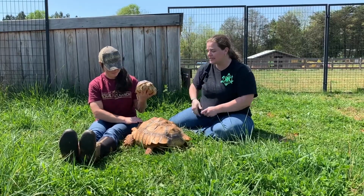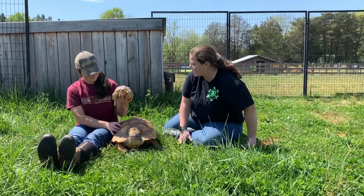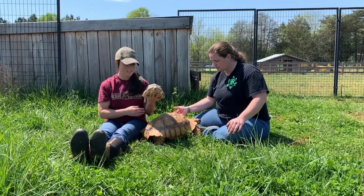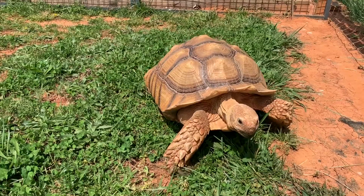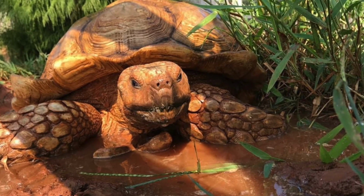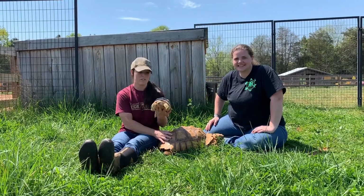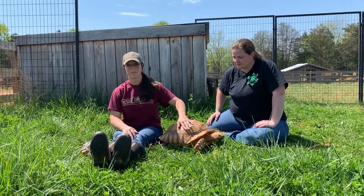It's going to be a very, very deep hole that they could dig to keep themselves cool while it's hot outside. But yeah, that den is really, really important. These guys are considered crepuscular. So that means that they're going to be out in the early morning and in the evenings when the weather is at its coolest. But if it gets too hot, that's where they're going to go to feel protected and cool down. They overheat really easily, but they can also get too cold, which isn't going to be very good for their system. So that's why those dens are super important for them.